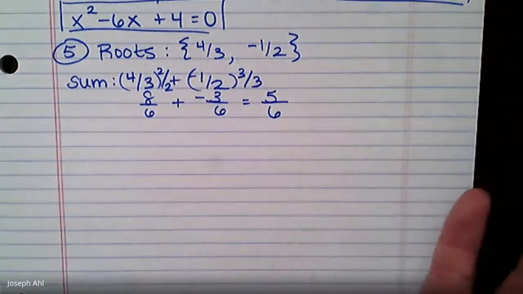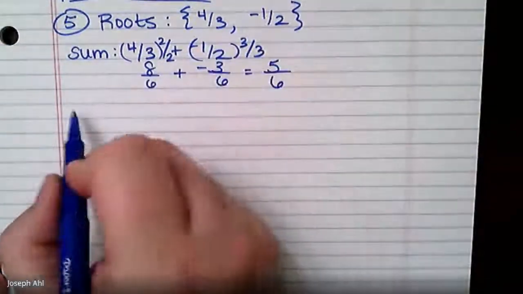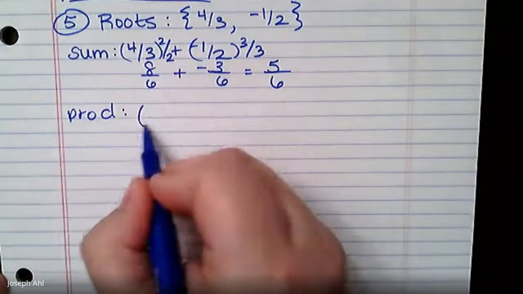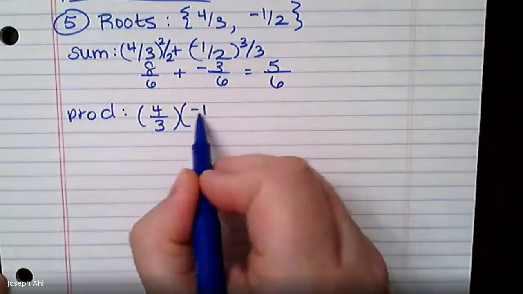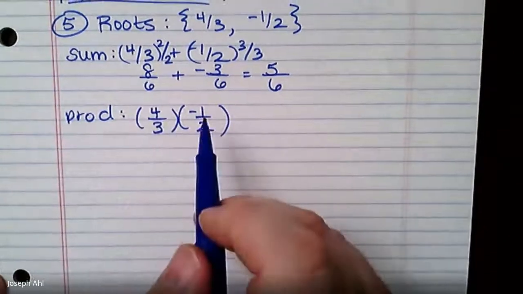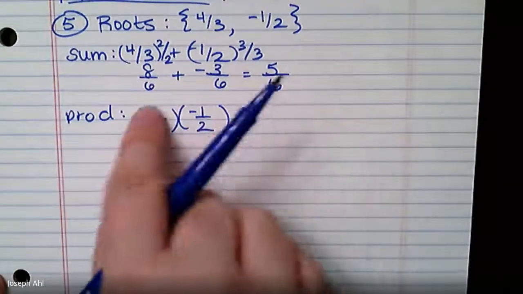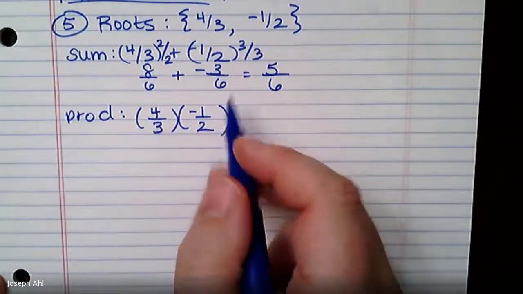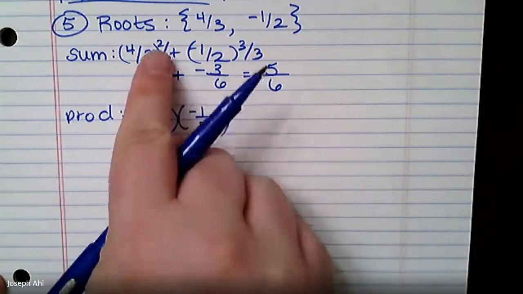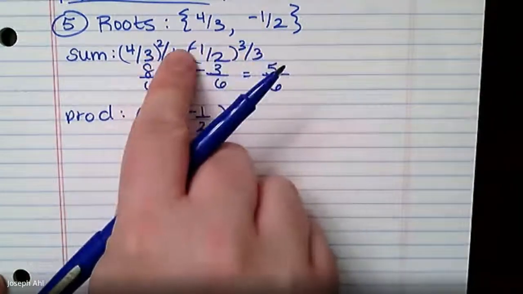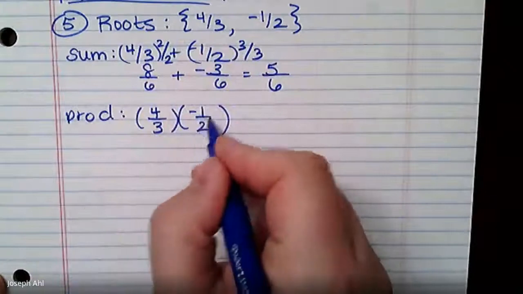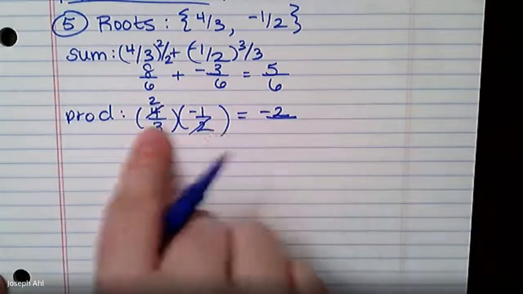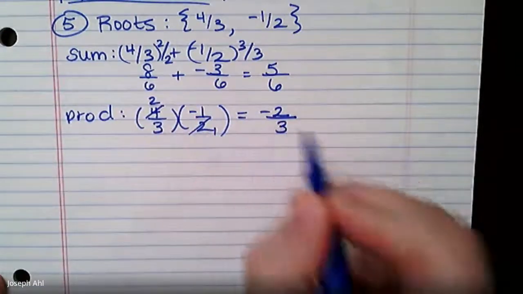All right, so that's not the worst thing. I mean, we can get common denominators. We should have good enough fraction skills in this course that we don't have to worry too much about that. But maybe it's been a while since we've had to add fractions. Okay, 4/3 times negative a half, on the other hand, you don't need a common denominator when you're multiplying fractions. You get to multiply across the top and across the bottom. In fact, you can even do some cross canceling here. Don't ever do that over here, by the way. You have to get a common denominator when you add and subtract. But 2 goes into 4 twice, so if you want to reduce that, 2 times negative 1 across the top is negative 2, and then 3 times technically 1 on the bottom is 3.